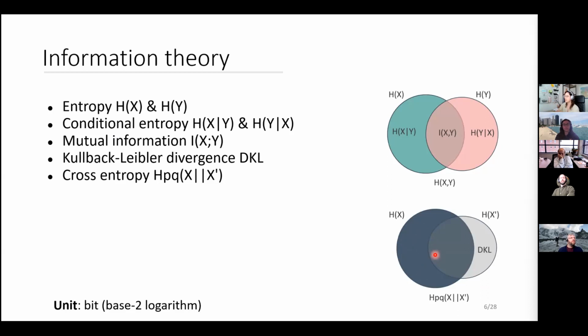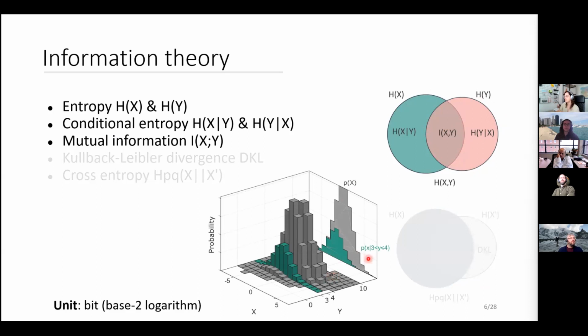There are also other concepts I used along these three papers. What's important here is, let's say the uncertainty calculated with the previous equation is given by this Venn diagram here. The general idea is that using another variable, let's say Y, can help us reduce the uncertainty of X by calculating the amount of information both share, or the mutual information. Subtracting this mutual information from the uncertainty we had for X, we obtain the conditional entropy. This means that when we condition our distribution of X on the Y information, instead of just having the marginal distribution of X, we are able to reduce our uncertainty to this green distribution here. So we condition X on Y, and then we can update our knowledge about X.